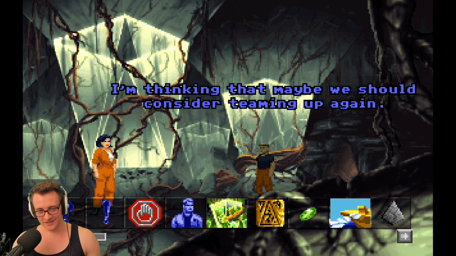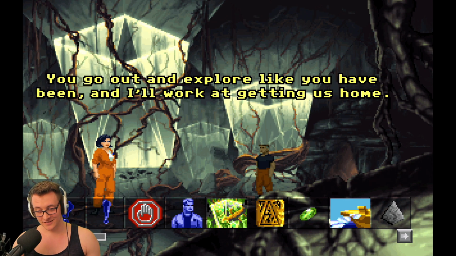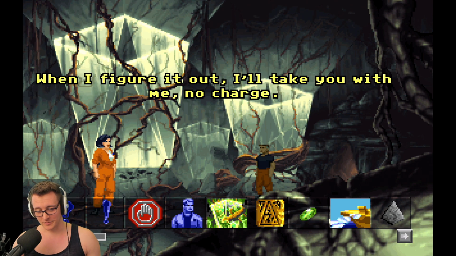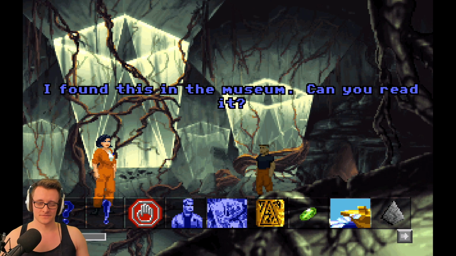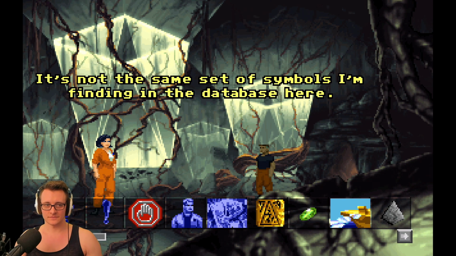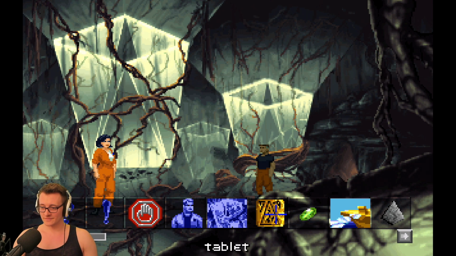I'm thinking that maybe we should consider teaming up again. Why? I think the answer to getting home is here in these displays. You go out and explore like you have been, and I'll work at getting us home. When I figure it out, I'll take you with me. Maggie. Talking to you is an effort. I found this in the museum. Can you read it? It's not the same set of symbols I'm finding in the database here. I don't think it's designed for strangers to be able to read it. Oh my god, she's so hard to get.